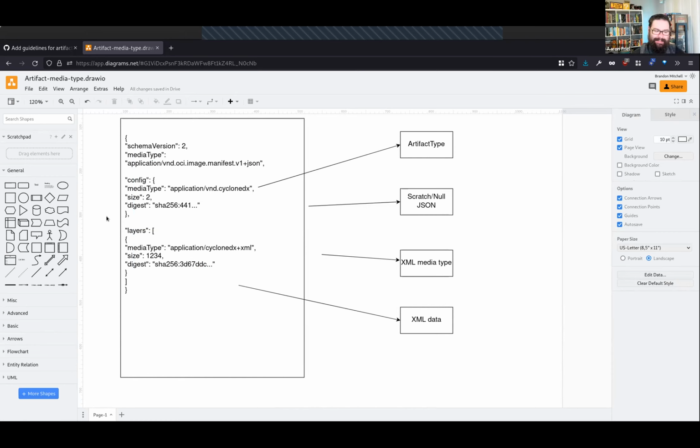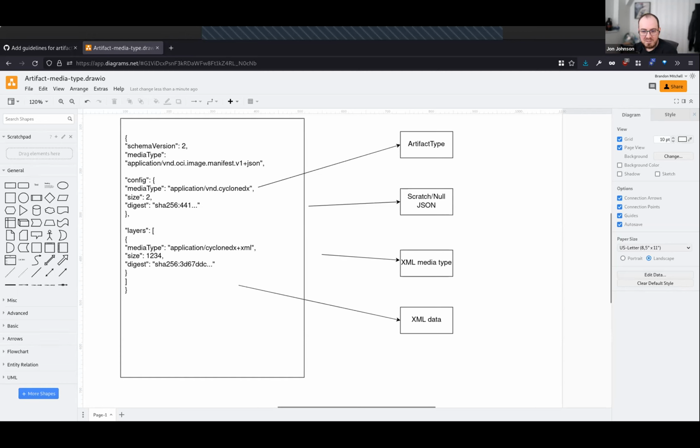Yeah. I have a terrible idea. That might be good. What if we registered a structured suffix with IANA that's like plus OCI, and we can define what that means in some way?